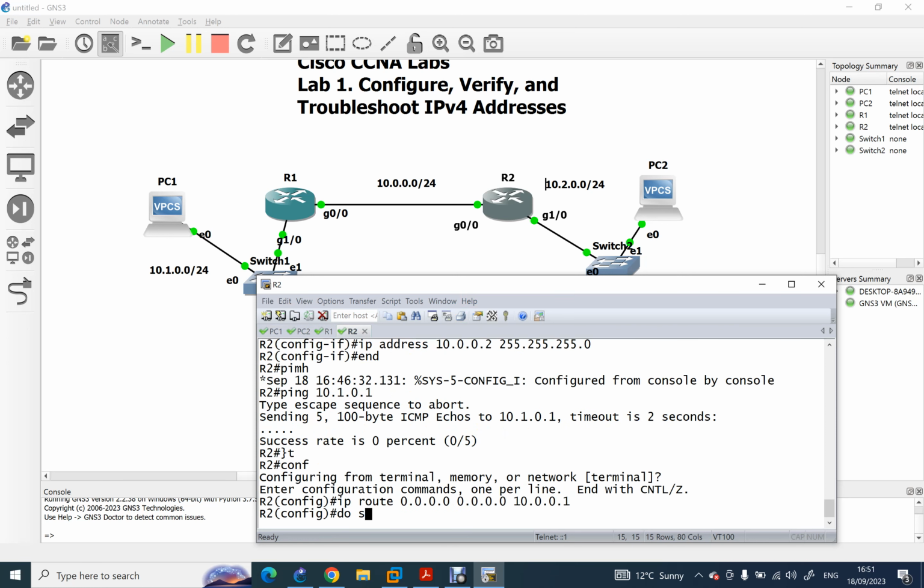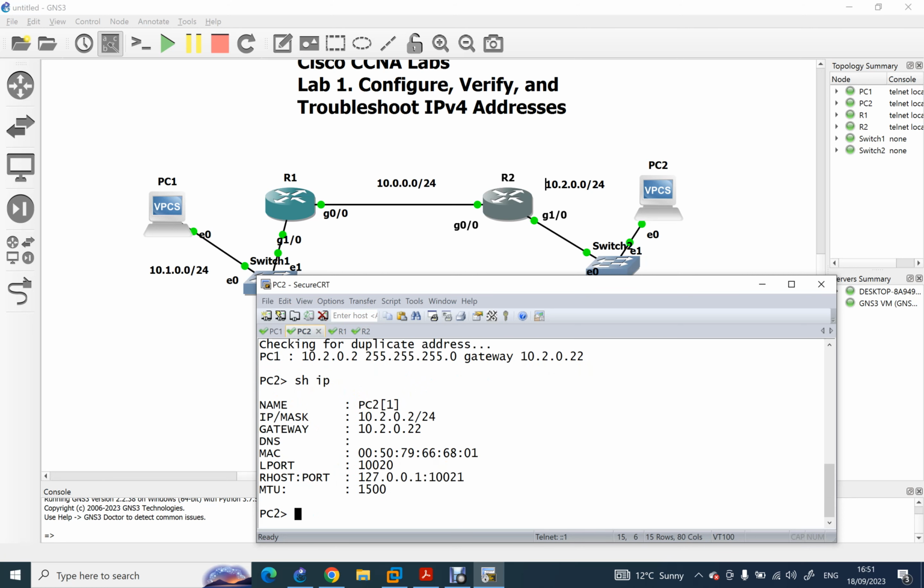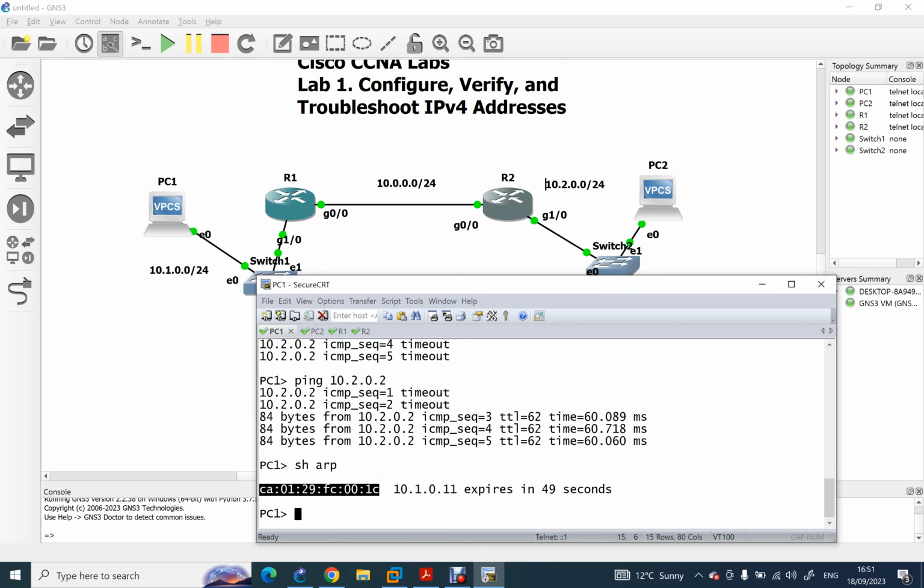So if you do show run interface gig 1/0, it has to be 11. Who is the 11? The 11 is PC2, yeah? Show IP. Oh yeah, it landed. This is the 11 interface of R1. So it landed this interface now, and the information goes straight.